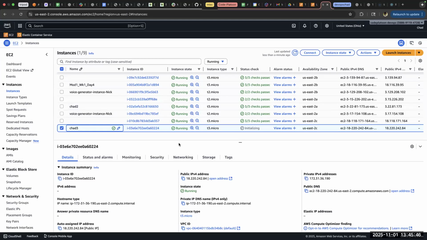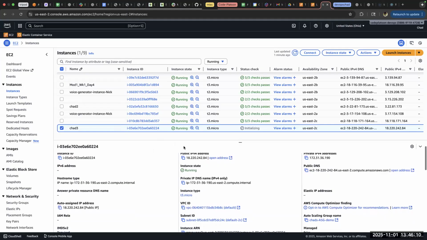What happens if your server goes down in the middle of the night and there's no engineer to turn it on, or there is an engineer to turn it on, but it takes them 5 minutes to wake up and 10 minutes to sign into the VPN and get their computer warmed up, and then they get the server back up. So the idea is that you're always going to have your application running no matter what, unless all of AWS goes down. Cool. Any questions? That went way smoother than I thought.